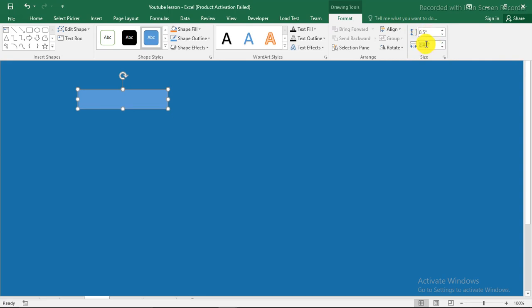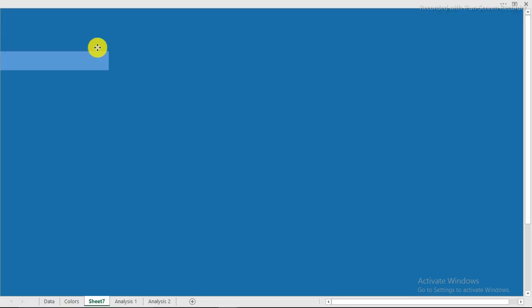I'm going to make here to be 2.92. So I hit enter. That is beautiful. So I can actually make sure I bring it all the way up right here. So that is the first thing I need to do.